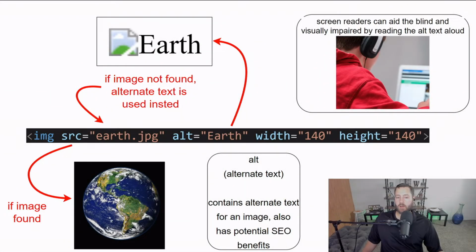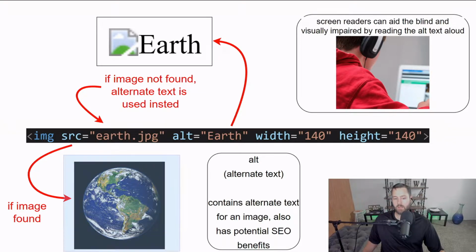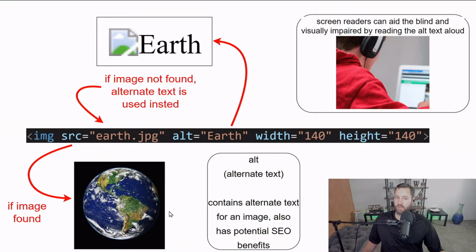Now, our images also have the alt attribute, short for alternate text. Now, there's several different reasons we would want to use this attribute. For one, our source attribute is going to provide a URL. If an image can be found at that URL, well, great, it's going to be requested and it's going to be rendered in our web page. On the other hand, if we cannot find that image, well, we're going to use this alternate text instead. So whatever we put here is going to be rendered up here. So at least the user knows that, hey, there was supposed to be an image here of the Earth.